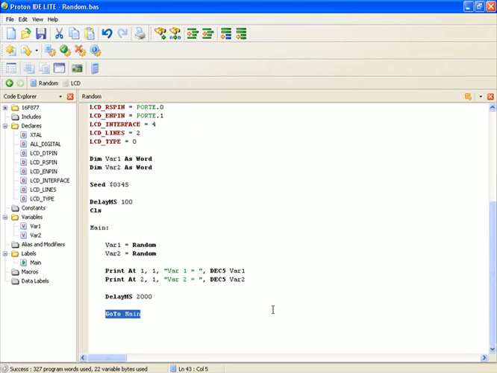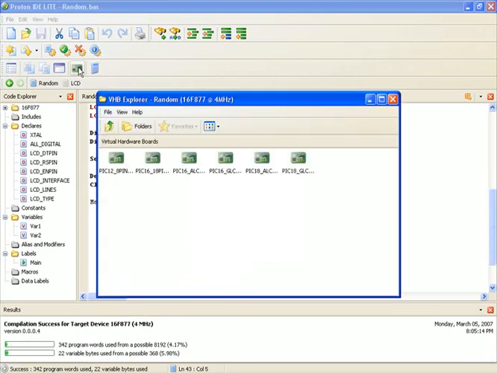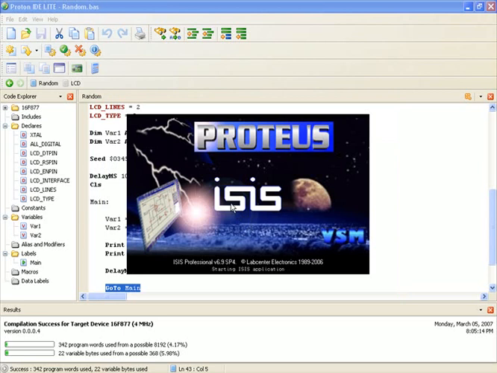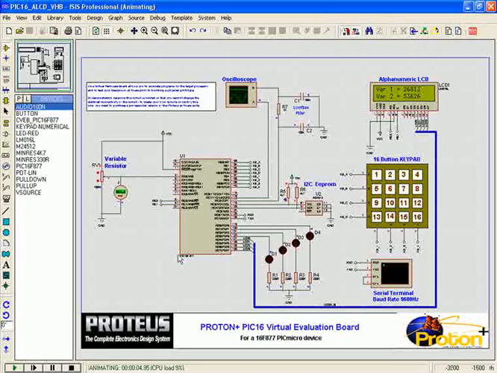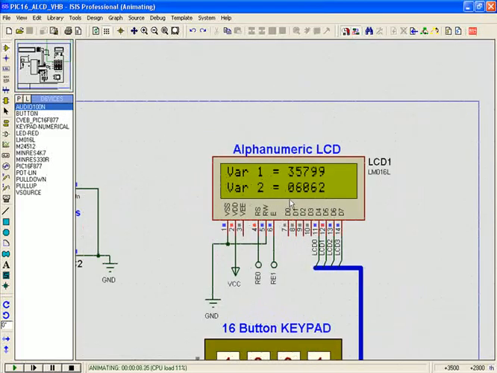So we'll compile this by pressing F9. As you can see, there were no errors. Okay, we're going to open up our simulation software, the third board in. And as you can see, our program is now running.